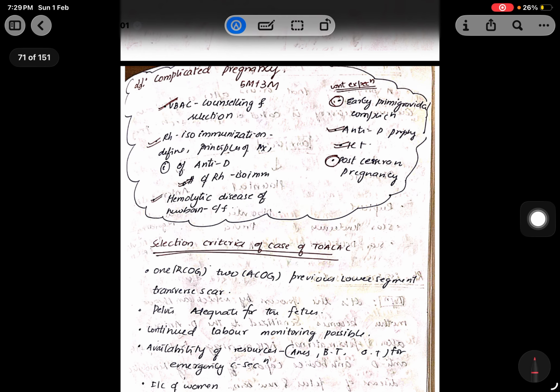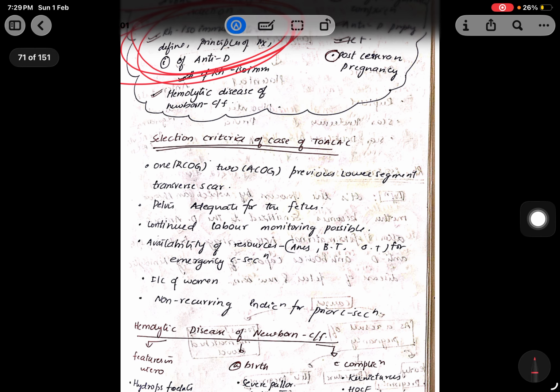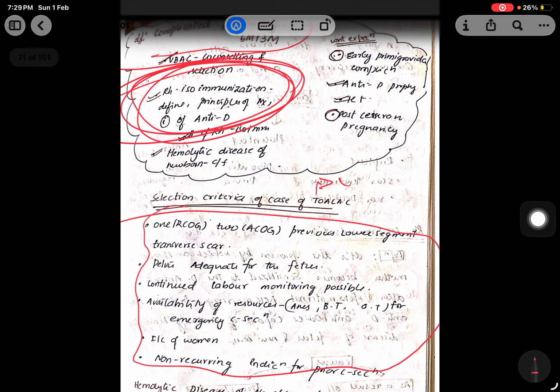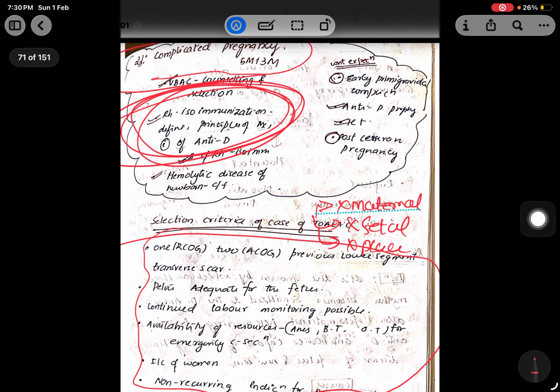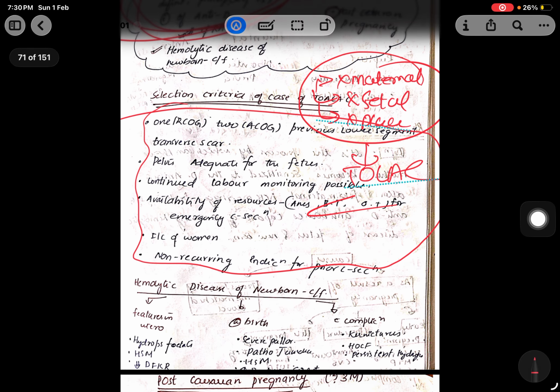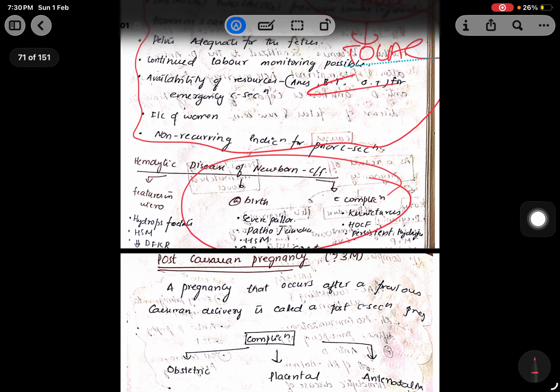Okay. Again, what are complicated pregnancies? The major thing is you need to study about this. Okay. Then what is TOLAC? Trial of labor after C-section. So again you have RCOG guidelines, ACOG guidelines, if you can study these things. Okay. Again, the basic idea is, if she has no maternal complications, no fetal complications and no placental complications, you can try for TOLAC. That's the overall idea. Then based on that, you can just place this and come back. Again, this is like a 3 marker, but basically an important topic in pediatrics, which we'll discuss later.